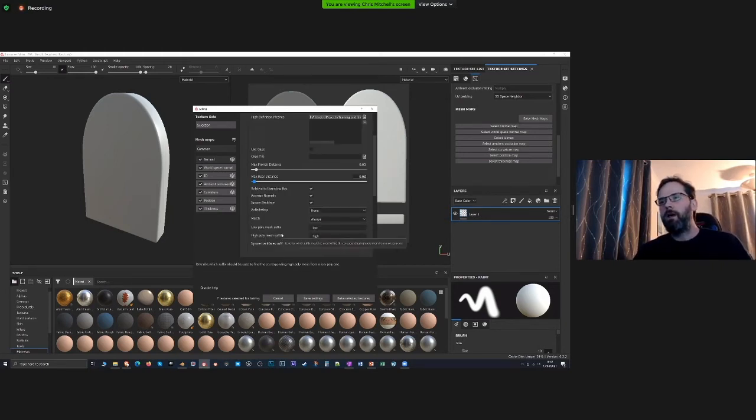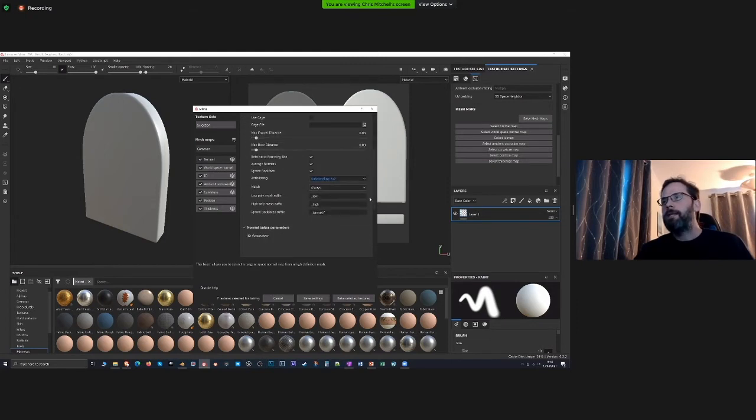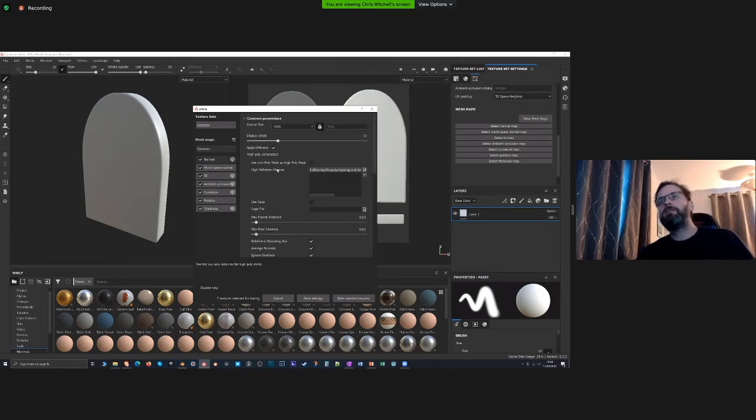Everything else, well, I can turn the anti-aliasing to maybe 2x2 for this, and that just increases the quality of the texture, and I believe it smooths out the jagged edges. So that's that for this.